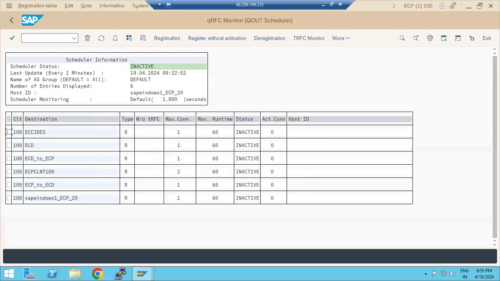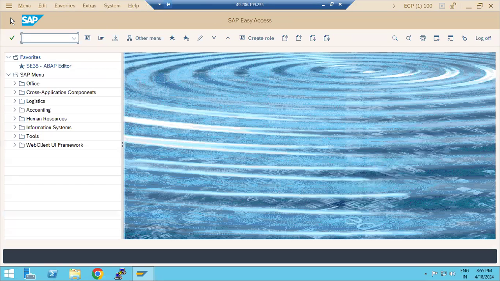Inbound and outbound configurations via destinations, which we have to do in the systems. That is called the SMQR and SMQS.